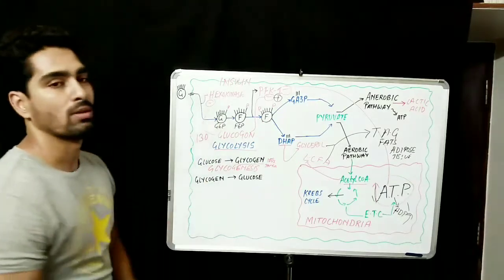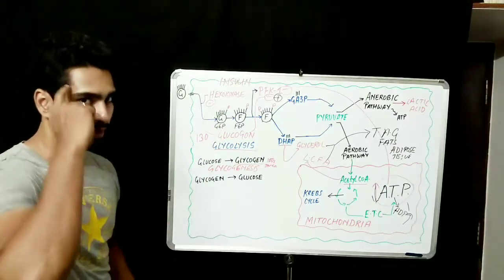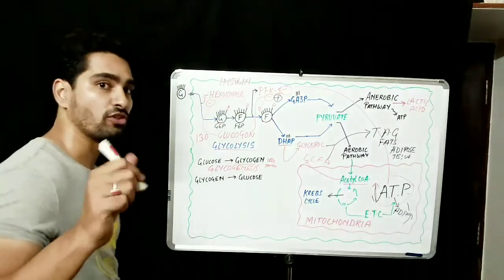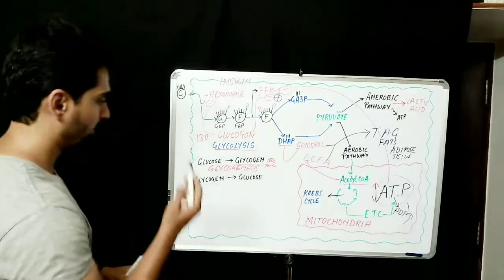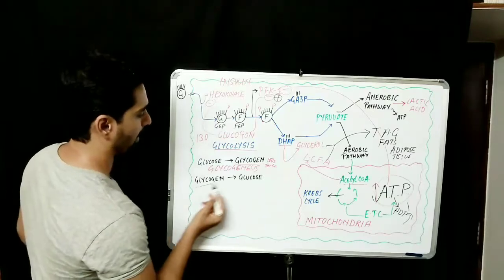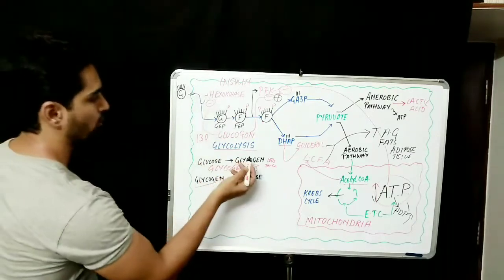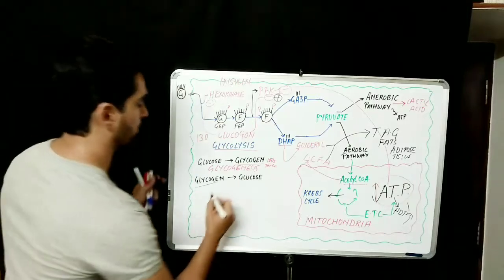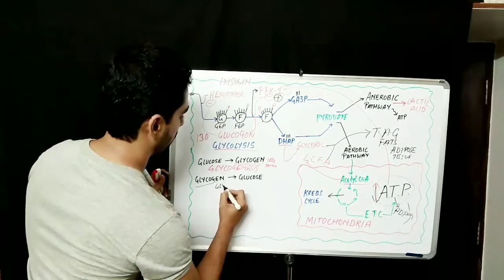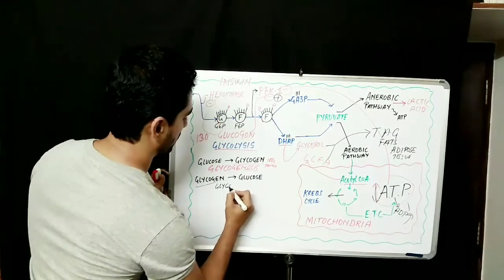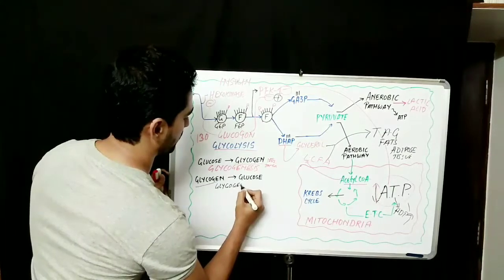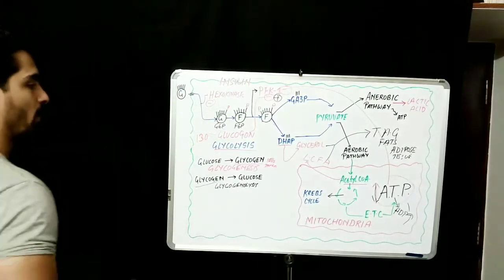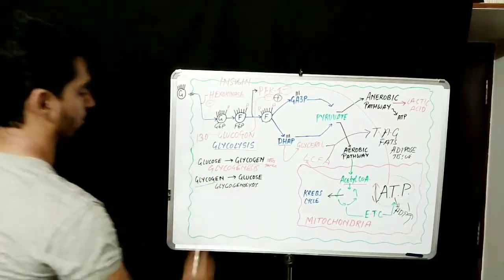Okay, now what happens if you're starving for a long time? You don't have enough glucose in the blood, but you need glucose because your brain works efficiently with glucose. So how does your body generate glucose? You see, it can generate glucose from glycogen. So it can store as glycogen, it can take back. The glycogen can convert to glucose, and this process is called glycogenolysis. Glycogenolysis, that is formation of glucose from glycogen.